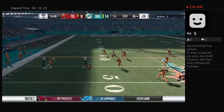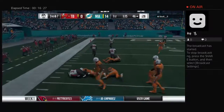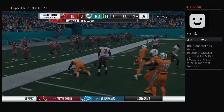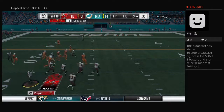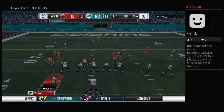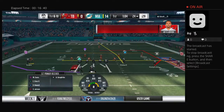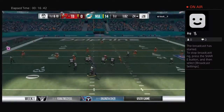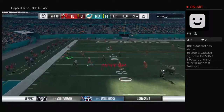Dancing to his left. Oh, he's got a little daylight. And he is knocked down from the side. No one there to help out downfield, but no problem. Scrambling for 22 and a first. On third down, he obviously wants to throw the football, but there's nowhere to go with it, so he takes off and goes. And now does he get to the first down marker? He blows right past it and picks up big yardage.